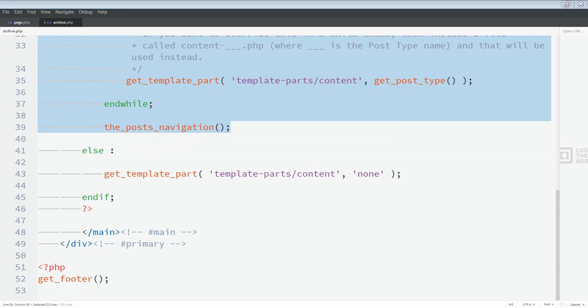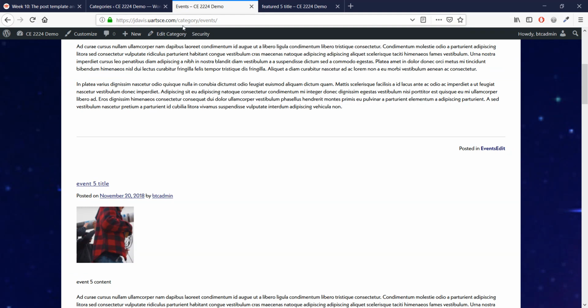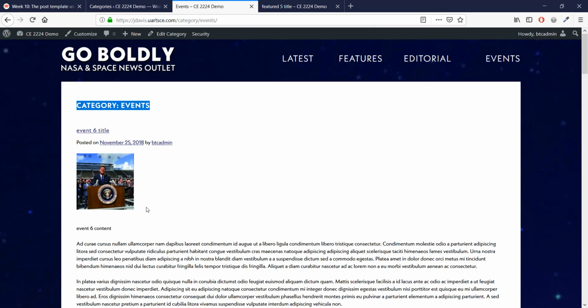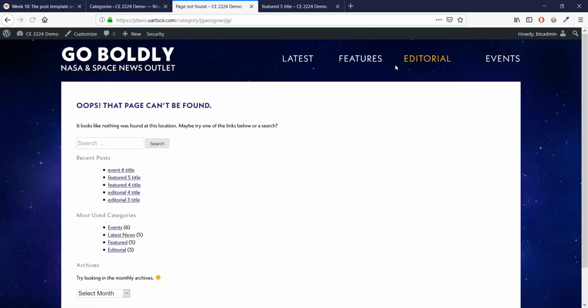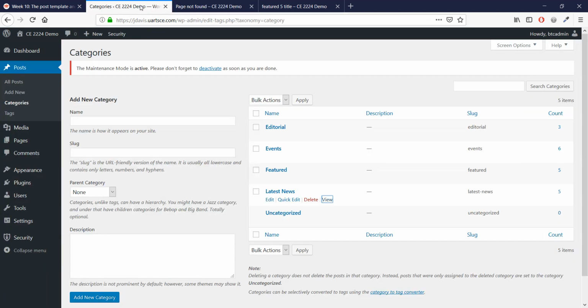In other words, if we're going to category/events, then yes, it's going to display a list of posts that are under that category. If we go to category/gobbledygook, then it's going to say, oops, that page just can't be found. Or if we just simply neglected to tag any of our posts for that specific category.